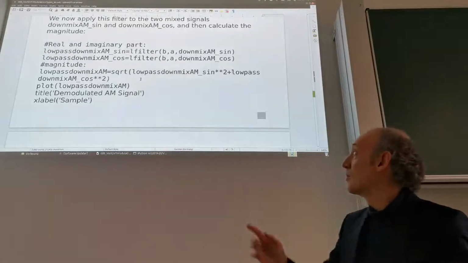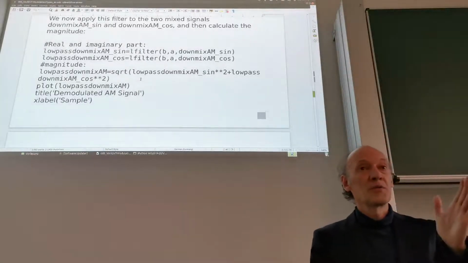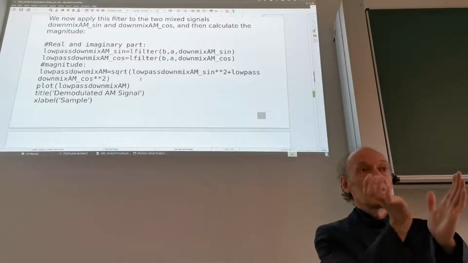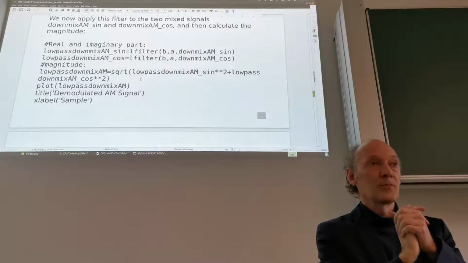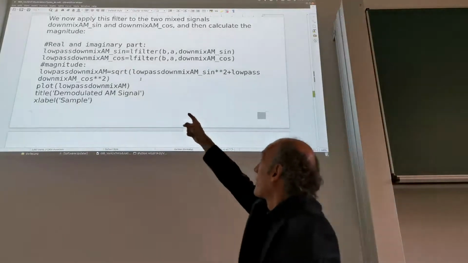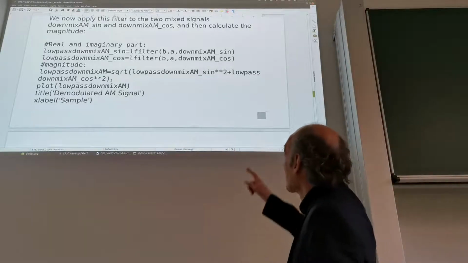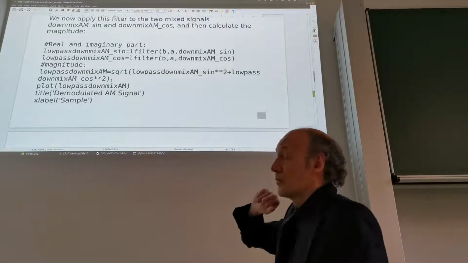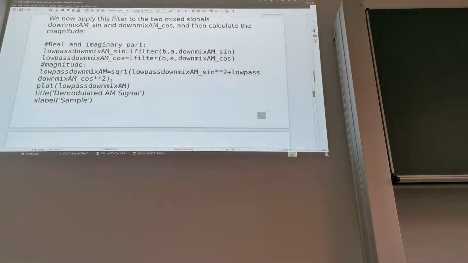Now we compute the magnitude by squaring the sine part plus squaring the cosine part, and then take the square root. So this is what you see here. This basically takes the magnitude, and in general you need both parts, but in our example the cosine part disappears. But this is just a special case.